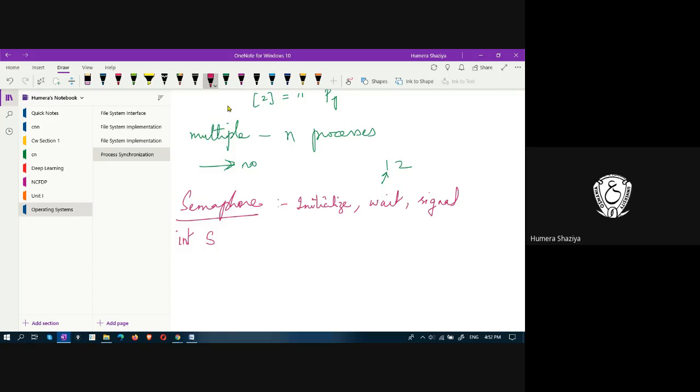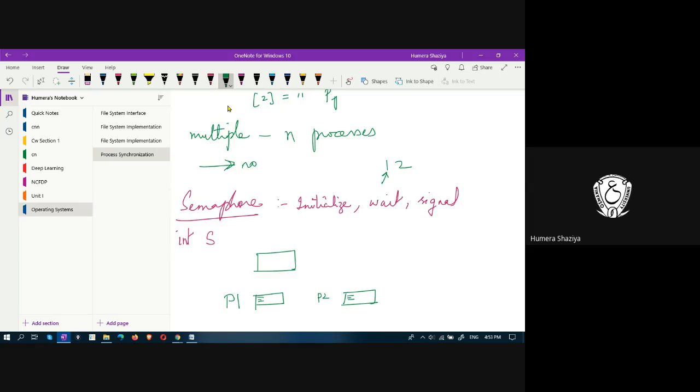How it works is that, consider that there are two processes, P1 and P2. This is the critical section of P1. This is the critical section of P2.